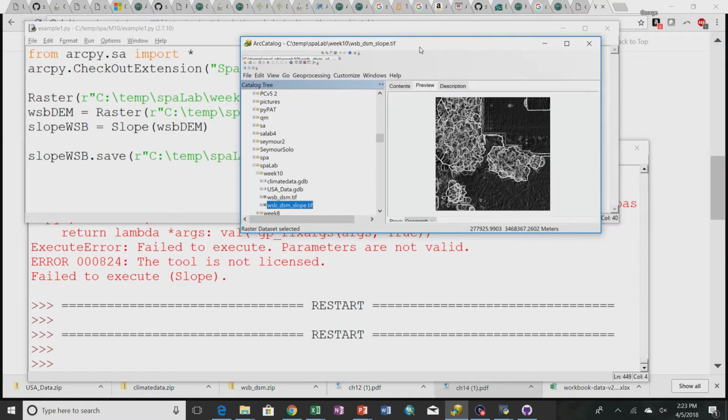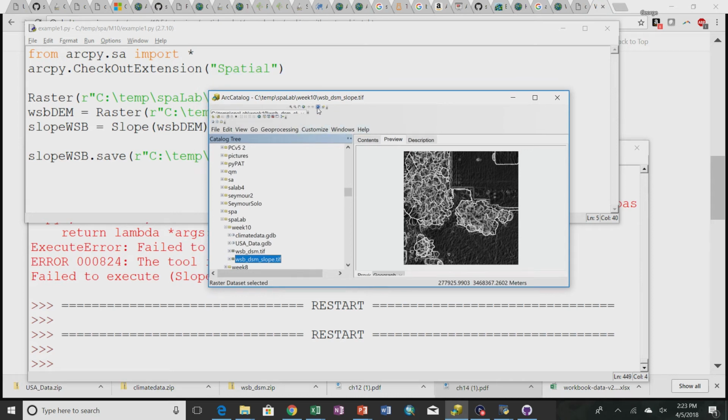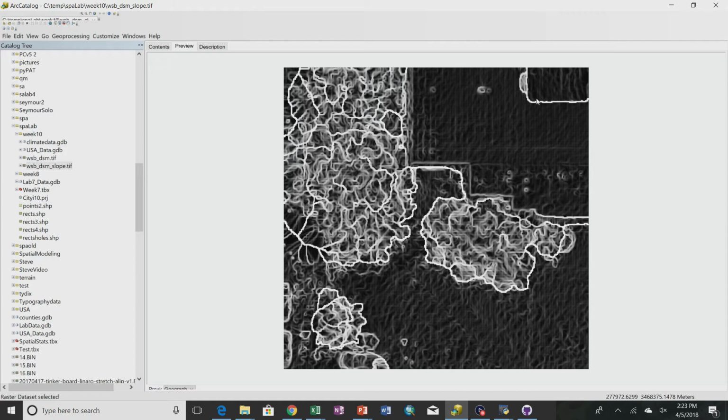Now, that doesn't look very, well, I mean, it does look like it's supposed to look. Okay, what are the bright areas on there? Those are high slope areas, exactly. And so we see in the trees, there's a lot more high slope areas. It's probably where the canopy just drops off right there. So even up in the top of the canopy, there are different layers to the canopy, and every time there's an abrupt change, we get a line.